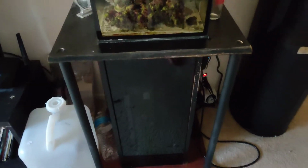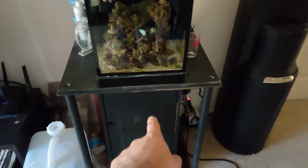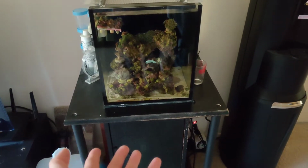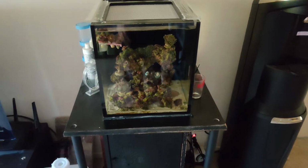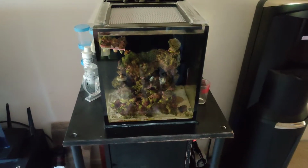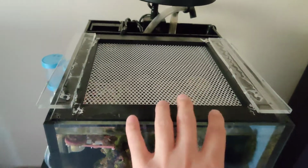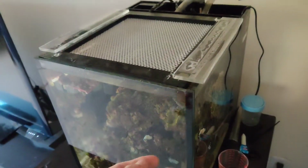This is my stand. It's not that great. Actually, I got this stand for free. It's like a BioCube 25 or 40 gallon stand that I got for free, and I've had it for a while. We had a bunch of stuff on it. Now I have my tank on it right here. I'm going to go ahead and start out with this as my review, I guess, of the tank right off the bat.